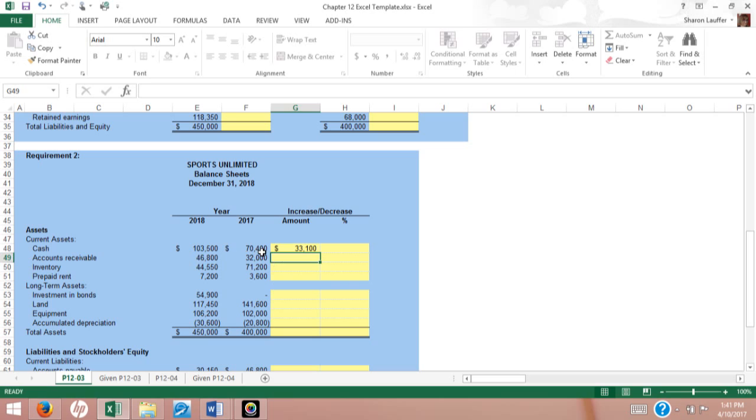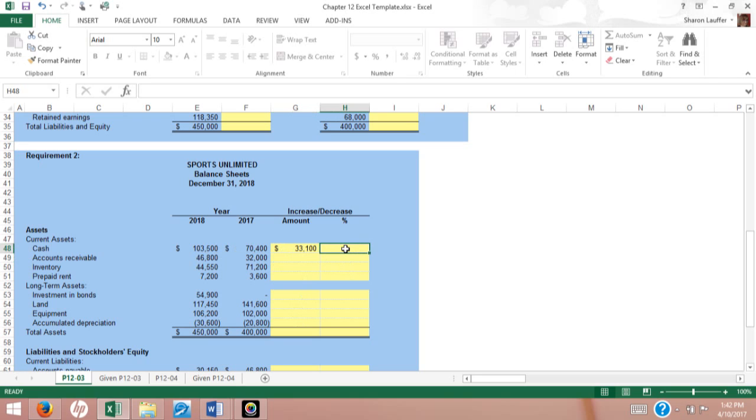So from 2017, we actually had an increase of cash of $33,100 when we moved from 2017 to 2018. Now the thing here is make sure you're going in the right direction. So to get these numbers, you should be taking 2018 minus 2017. If you do it the other way and do 2017 minus 2018, you'll get signs that are the opposite of what they should be. So like that would be a minus $33,100, and it's going to mess up your answers. So do 2018 minus 2017 to get this column.